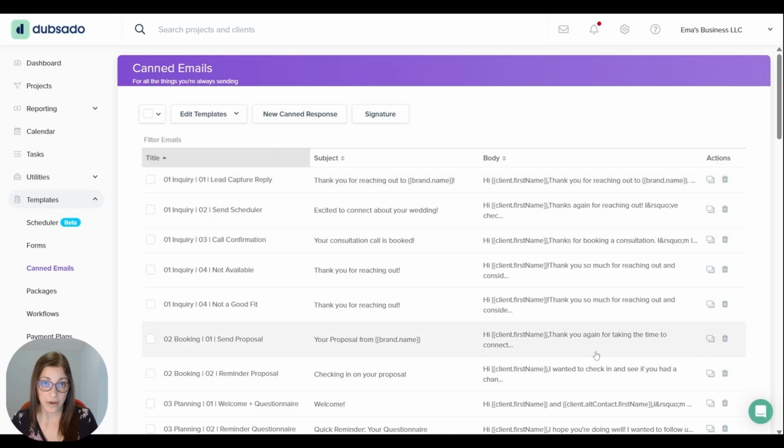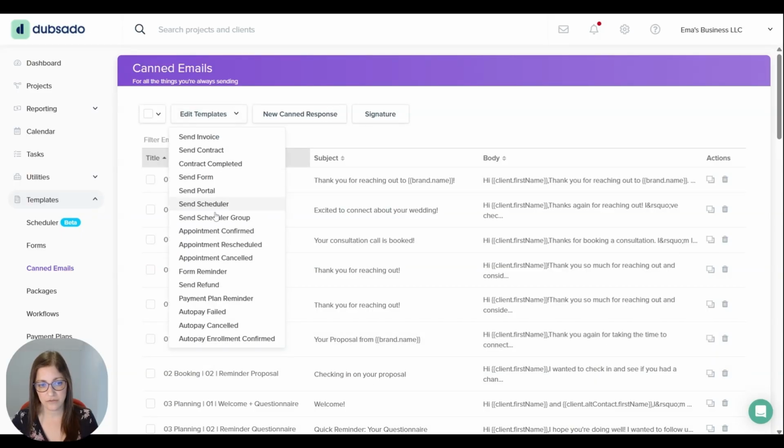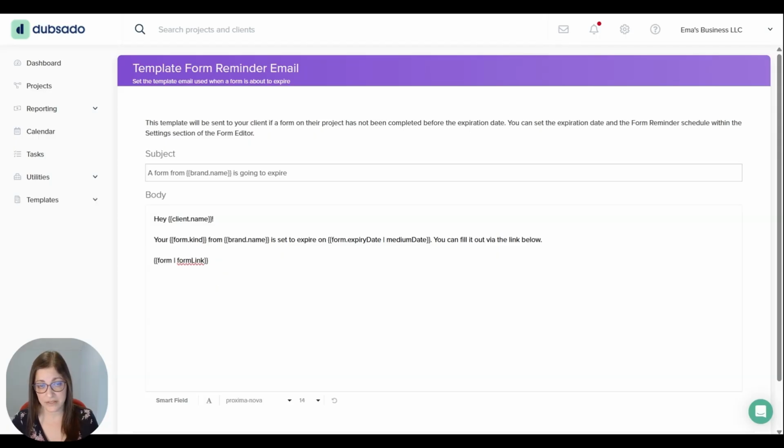So now I want to show you where to find that form reminder. It's in your canned emails. You're going to come under form reminder, and this is the email. So the thing here is you need to keep in mind that anywhere you use this form reminder, whether it's a contract, a questionnaire, a proposal, this is the same email that's going to go out every single time. So if you are using it across multiple types of forms, just keep that in mind so that you can tailor the language of the email to that. But if you're only using it for proposals and nothing else, then you can totally adapt this language so that it's very specific to a proposal.